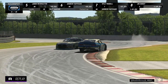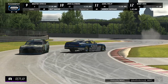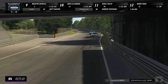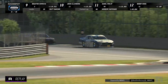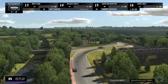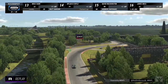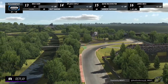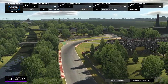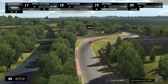Here's the replay of the spin and how close the 8 car came to Kyle Kamer. Kamer in third position, by the way, so that was not fourth position there. But then he spun it trying to recover the car. Here it is at full speed. You can see the spin and a good job by Kamer to avoid. And then when he tried to get it back going, he spun it again, and that was a free position gained for the number 79 of Dylan Coyle. There it is, spinning it again, trying to get back going, and there's you sneaking through.